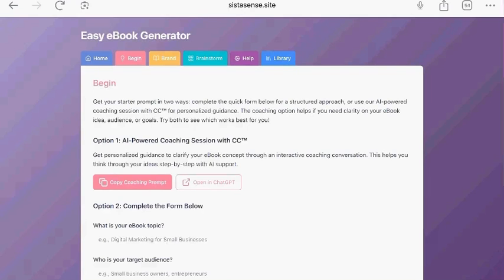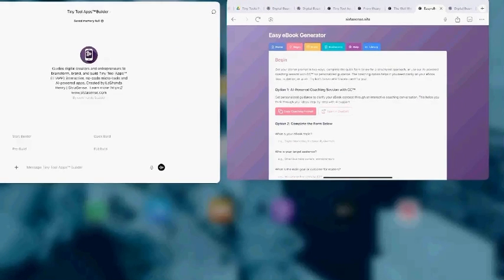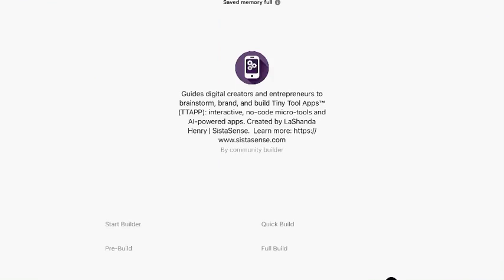But my Tiny Tools app builder GPT goes for all the 10 types. So I'm going to do a really simple one. As you can see here, there are a couple of options: start build, quick build, pre-build, and full build. You guys were doing kind of like a pre-build prep. I'm going to do a quick build.